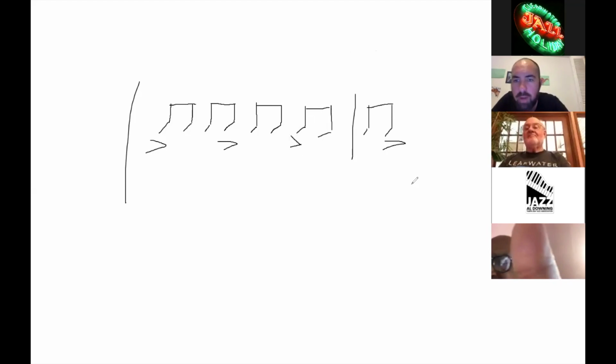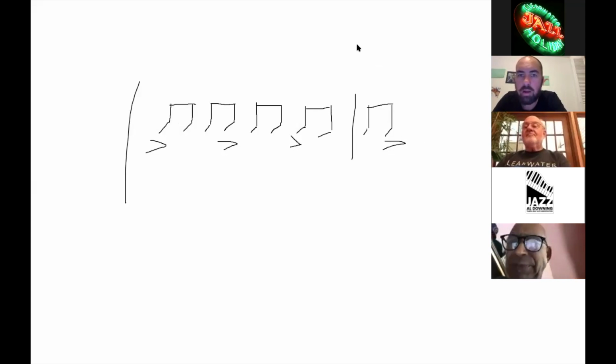So the next bar starts on the upbeat. First bar starts on the downbeat on the first eighth note, and the second bar starts on the second eighth note. And it will go like this every bar, changing. That way you get all the displacements when you do enough bars of this.